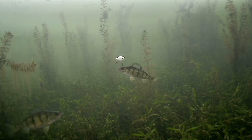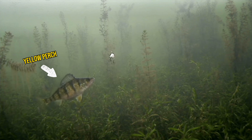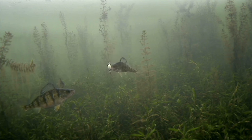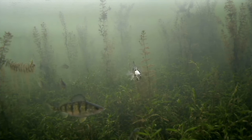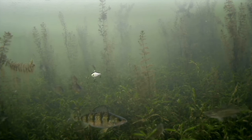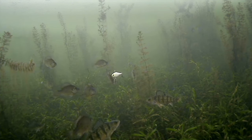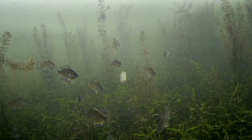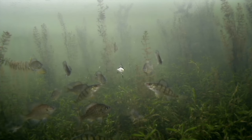A lot of times I'll start out with a bait that will call in the fish, like this Rapala rip and wrap. It's got a big profile and makes a lot of noise so fish will come in from all around to check it out. Usually you'll catch those aggressive fish first. Sometimes you can coerce hesitant fish into biting as a reaction strike, but sometimes nothing happens like it did here. One nice thing is that these baits will bring in a lot of fish that you can then target with smaller baits.